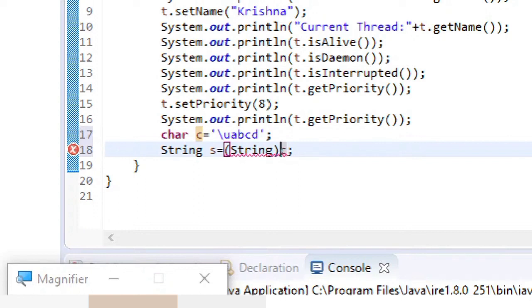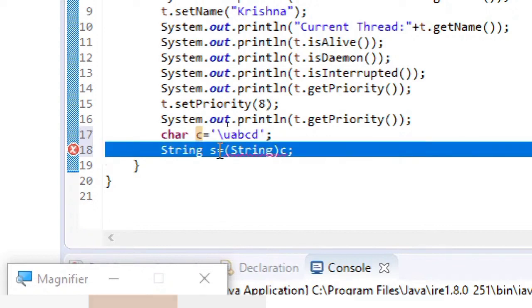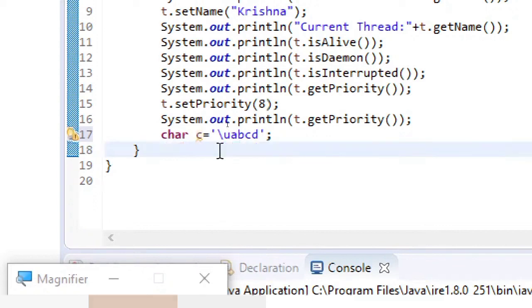This is another way of confusing you, because by default when we at least see casting, we feel that it can be stored into a string because explicit casting is done. But whether explicit casting is made by you or not, a character can never be assigned to a string. A character can never be cast to a string. So this is another way of confusing you with regard to the types.